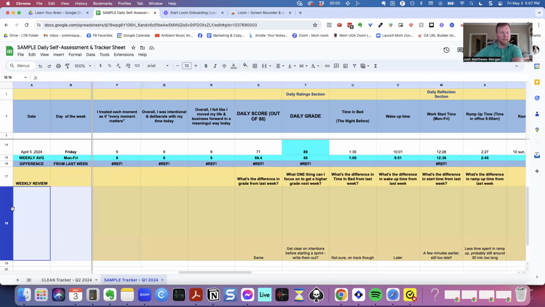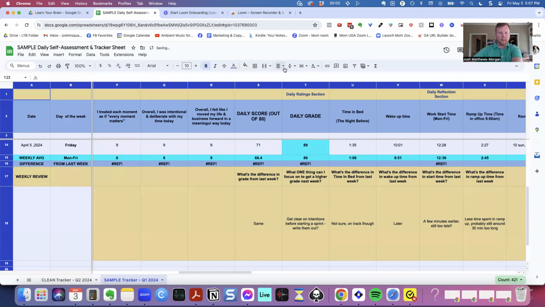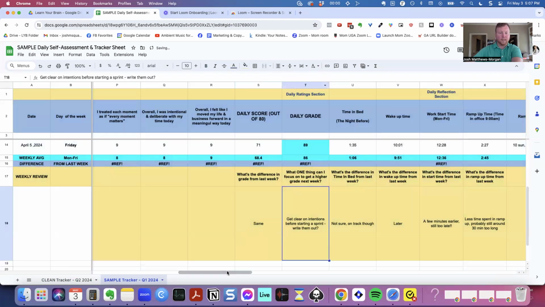Make it a habit to use that sheet before every focus block. And as you can see, I don't like how this is down at the bottom there. This is something you can do, actually, a little hack. You can select the whole sheet up here, and then do the alignment like that. Click it, and you see how everything gets fixed. I like everything to be centered. It's just weird when it's not. Anyways, so you can see this is the weekly review.